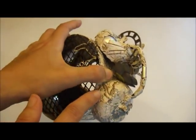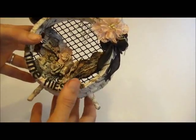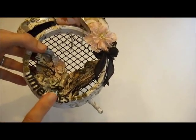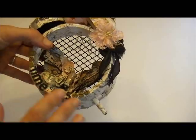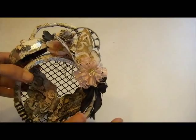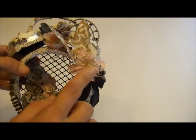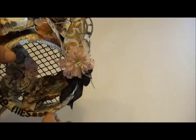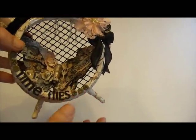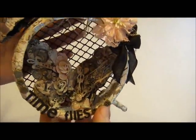This is the Prima engraver paper — I absolutely love this line and Kathy does have it back in her store. This one sold out super quick when she first got it, so if you want to get your hands on it, run over there quickly because it's just an amazing line. I wanted to add just one accent color to the browns, blacks, and whites, so I chose pink and used a few pink flowers to accent it. I did an abstract time theme and I came up with 'time flies,' so I did a mixed media collage and made a butterfly.